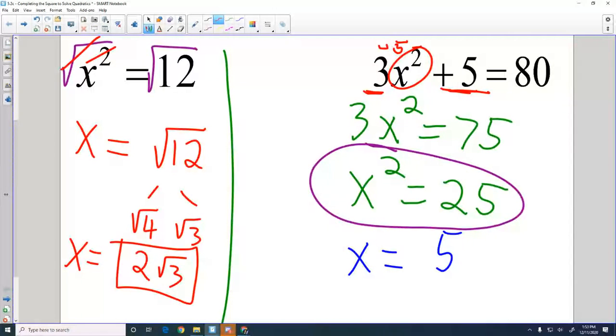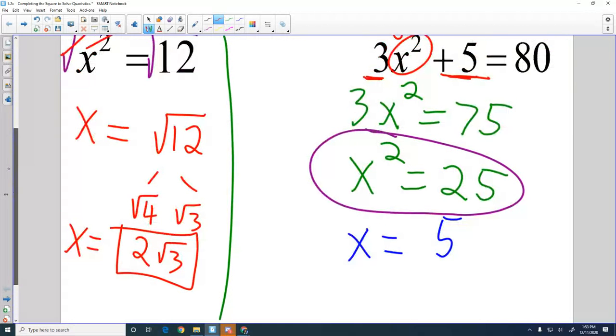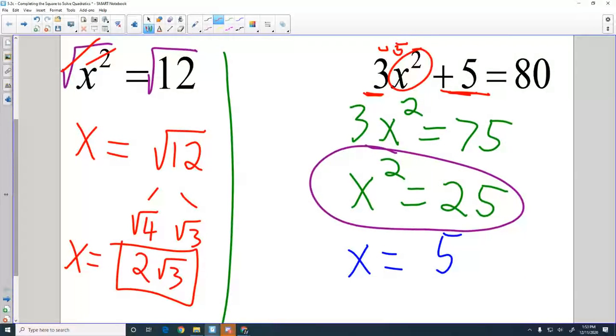In fact, anytime you're solving a quadratic equation where you have to take a square root of the variable to solve it, we're not going to get just one value. We're going to get 2. So right here, in this step, I'm taking the square root of both sides to get the x by itself, to cancel out its exponent. Instead of just writing a 5 down here in the last line, we're going to write plus or minus 5. Both of those will work. Those are both valid solutions to my original problem.